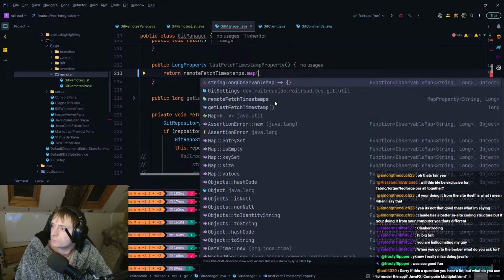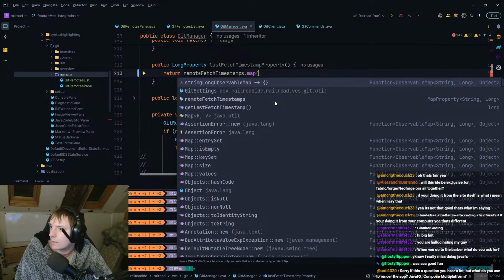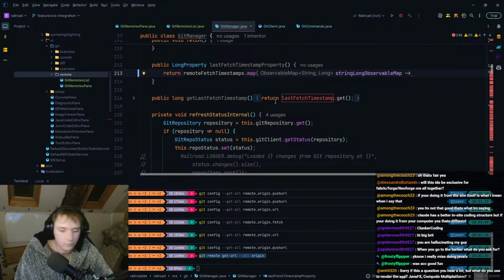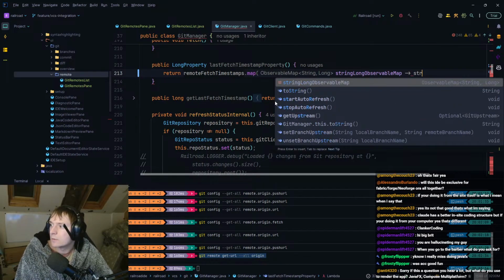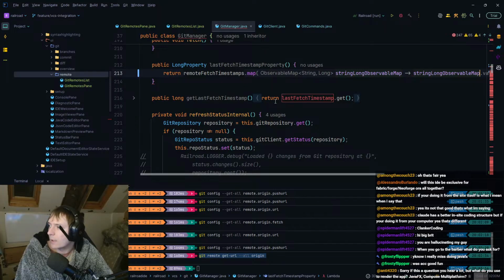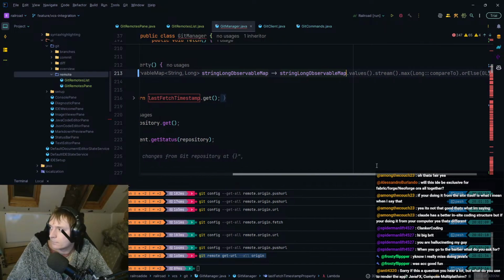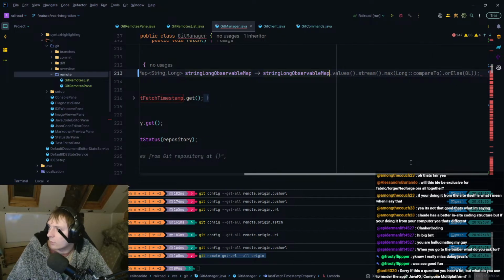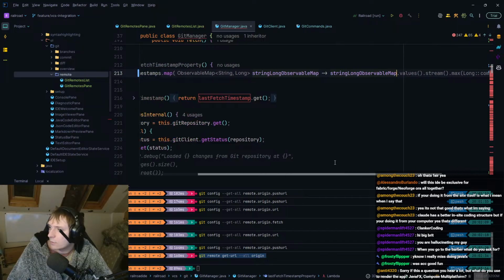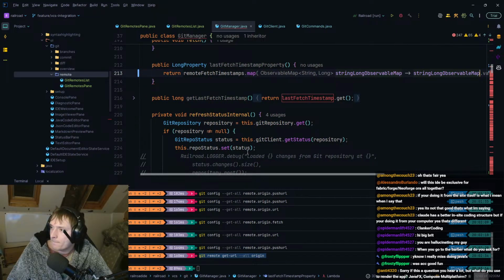So, here we have the string long observable map, which is the map. So we do string long observable map, values.stream, long dot compare to or else. Yeah, I guess that's fine.